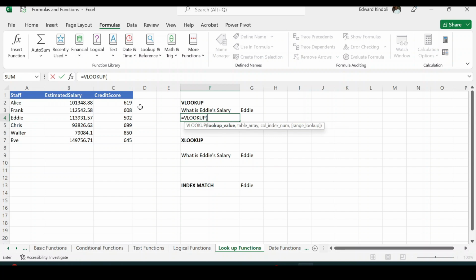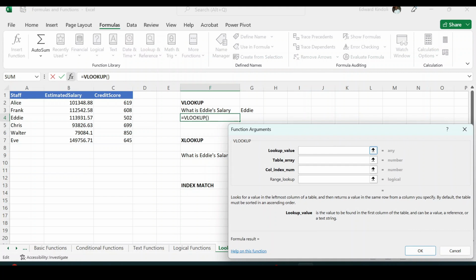If it's confusing me, I use the function helper. Then I say lookup value. Which value do we want? Okay, we want Alice. And which table? We select the whole table.